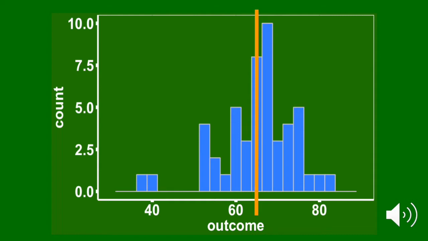Now, one of the things we could do with a simple statistical model is we could use it to predict the next data point that we might gather from the world. Let's say I told you, oh, we're going to go out there and measure one more person on this outcome variable. And given that you have no other information about this person, you might think, well, maybe they're also going to be about 64 on this outcome variable. It won't be perfect. You'll be off by some amount, but this might be one of the better guesses that you could make given this information.